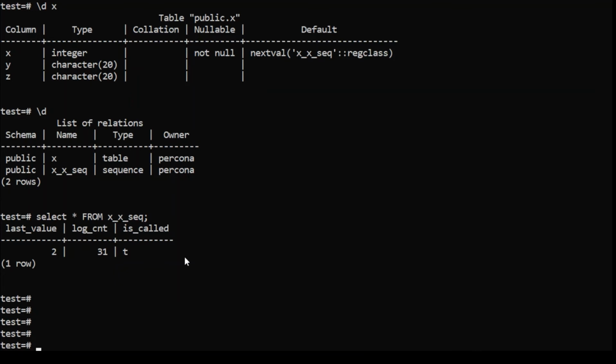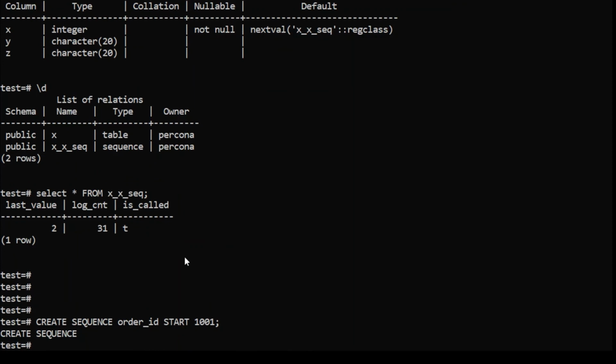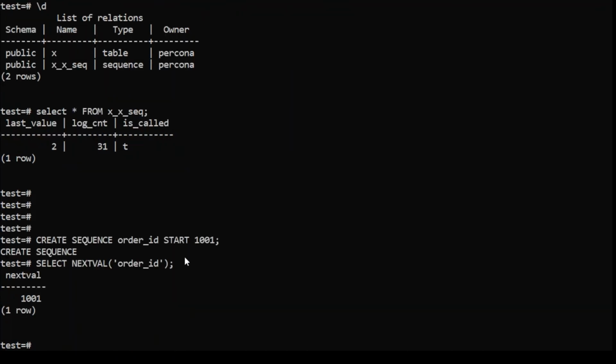So let's create just a sequence, not a table, just a sequence standalone. Create sequence order_id, and we're going to say it's going to start on the number 1001. And if we select the next value of the column, we get our 1001 where it started.